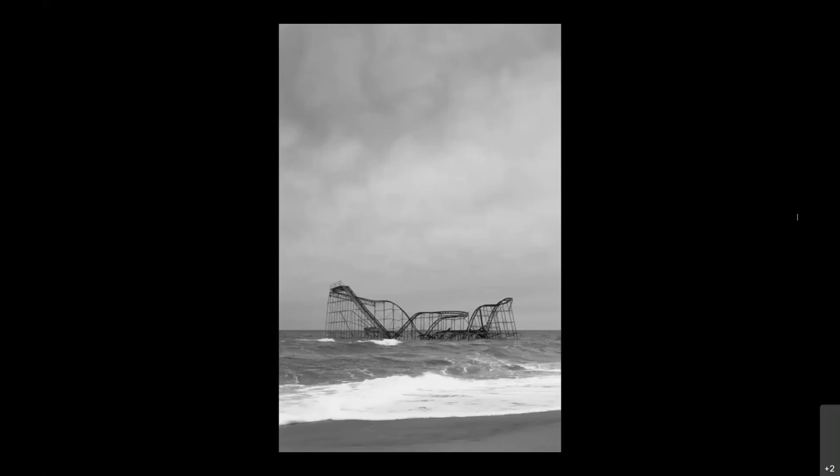This shot is after Hurricane Sandy in Seaside Heights, New Jersey — a roller coaster. An entire amusement park that was on a pier slid off the pier in the hurricane and ended up in the water. This roller coaster was sitting in the water with breaking waves for a couple of months before they removed it. This was very heartbreaking to a lot of people who spent their childhood here. Hurricane Sandy was a really traumatic thing for the Northeast.